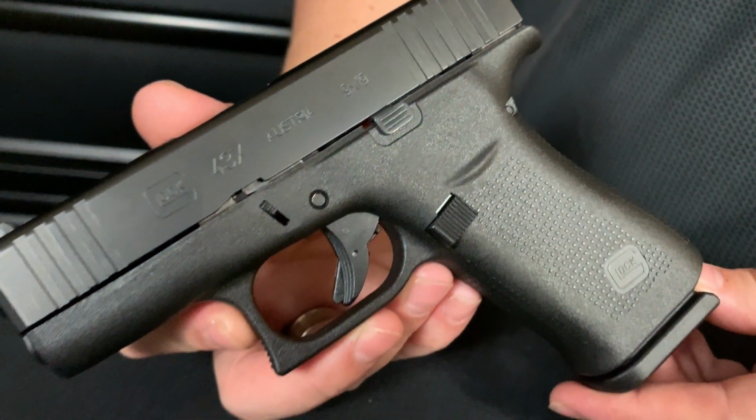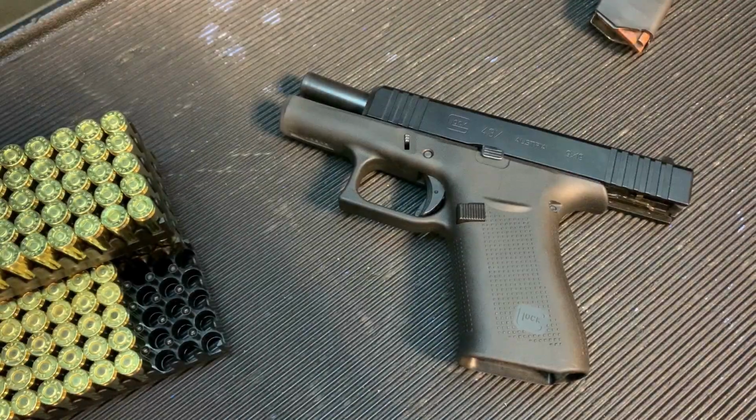Today, we are going to share some awesome information about the Glock 43X. I can't wait to break down this gun, share the specs, share the range footage, and of course, share an awesome in-depth tabletop review with you. So, stick around for this episode.